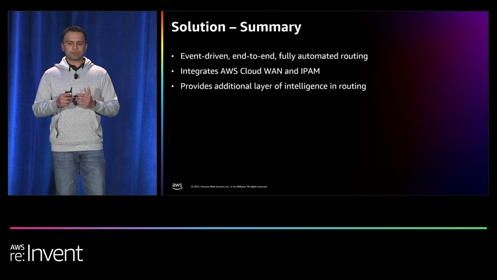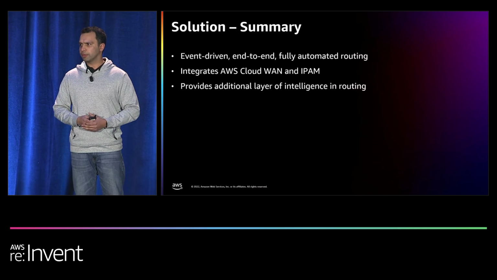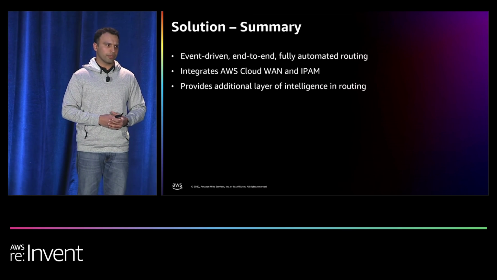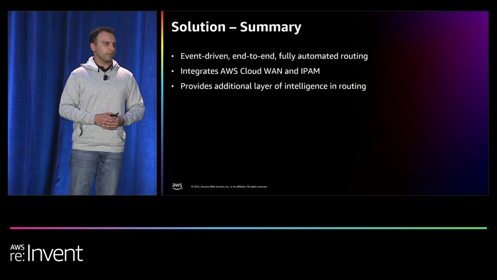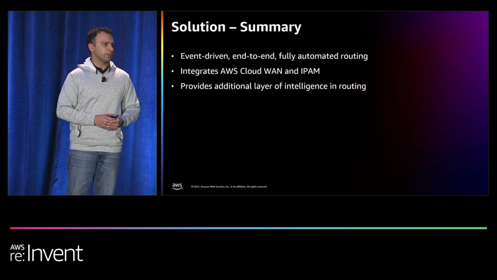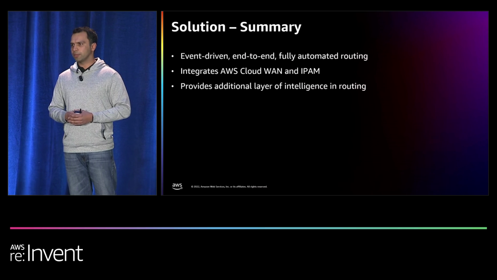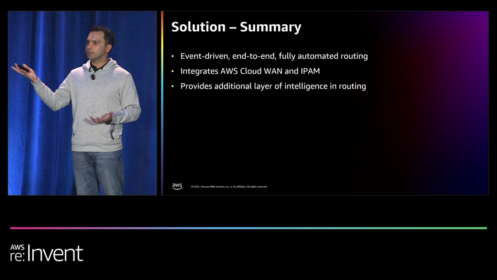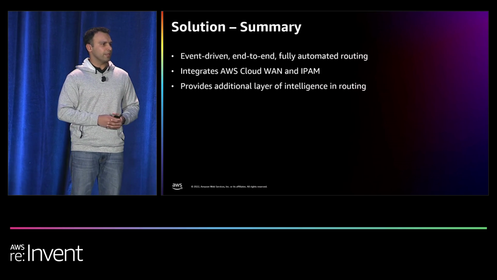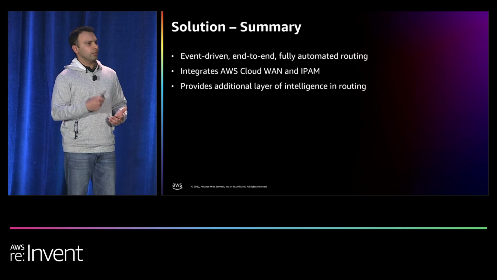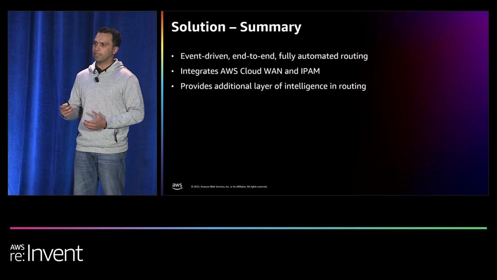So when I say that, think of it this way. AWS Cloud WAN was built to provide you with global routing. VPC lets you create your workloads in a private space. So different services built for different purposes. And because of that, their routing table depths are different as well. Cloud WAN's routing table depth is up to 10,000 routes, and VPC's routing table depth is up to 1,000 routes. So how do you choose how many routes from this 10,000 Cloud WAN routes you want to punt into the VPC routing table? It becomes an interesting problem to solve. So over here, we provided that logic by using tags and correlating those tags between VPC attachments and IPAM.